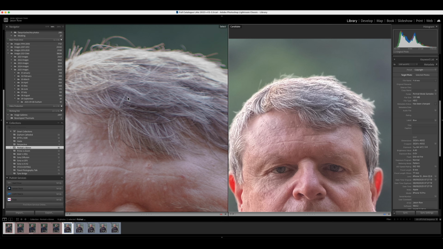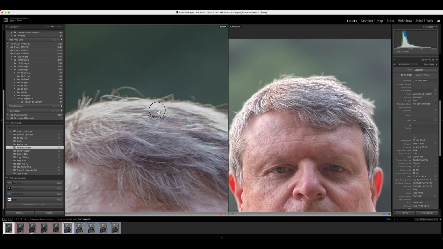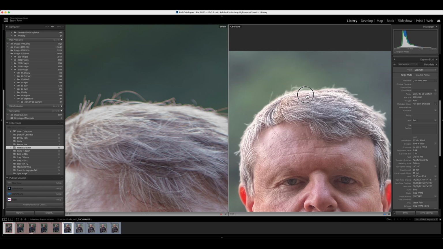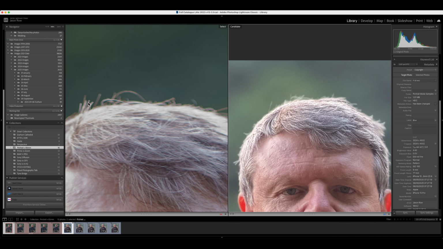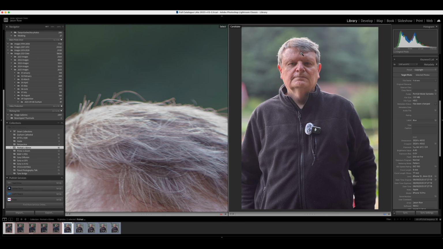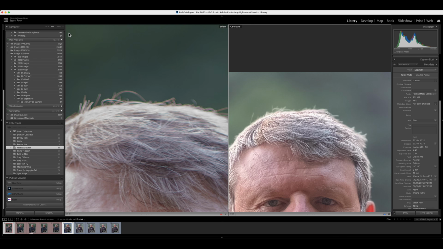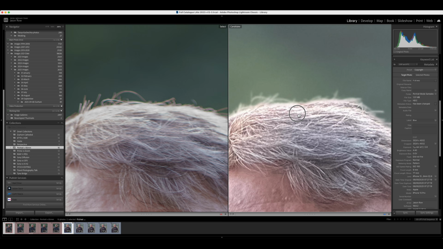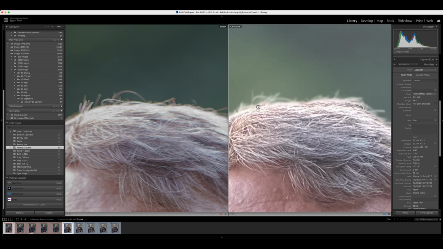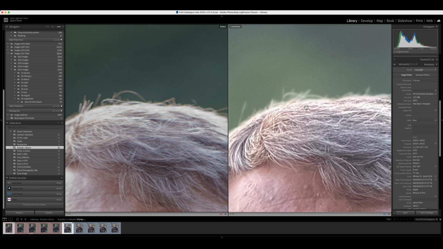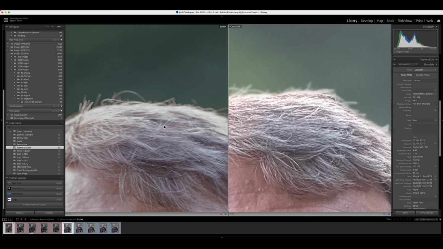Whereas on the Sony A7R V and the 85mm, we've got sharp hair here and it graduates out of focus. And if you look in a little bit more detail at the hair that's sticking up at the back of my head here, you can see it's become quite undefined. If I zoom in to 200% on the iPhone image, you can see that there's areas where it hasn't picked up at all and areas where it's very, very undefined.